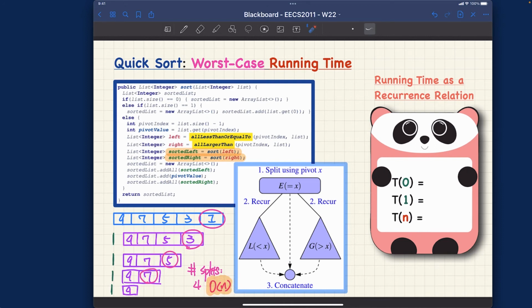If this happens, you will have to multiply the number of splits, which is linear, by the running time for each level of the recursion, in which case we're going to create this right list, which will take linear time. So you got linear times linear, you got quadratic, n squared, which is basically just like insertion sort and selection sort. Of course, this diagram over here is just to remind you, but let me write it down for this example here. In this example, what we got is that this left over here is only of size 1.